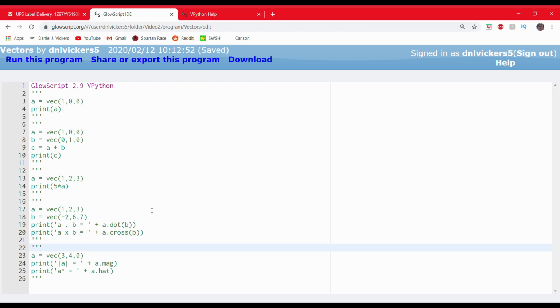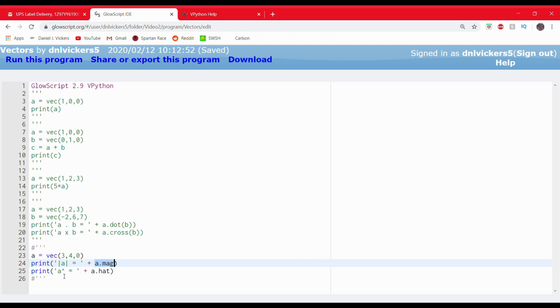So the last thing I want to show you is there's also internal math that the vectors have within itself. So I'm just showing you here, I've created some vector. Remember, this is a 3, 4, 0. So this is going to form a 3, 4, 5 triangle. If you guys are not familiar, it's just a common triangle because one leg of it is 3, one leg is 4. So the magnitude of this vector you expect to be 5. And you can actually just tell it to give you the magnitude of a vector. So I have here magnitude of a equals, and then a dot mag. And again, magnitude is just a function it has built into this object. So you just say a dot mag, and it will do it all for you.